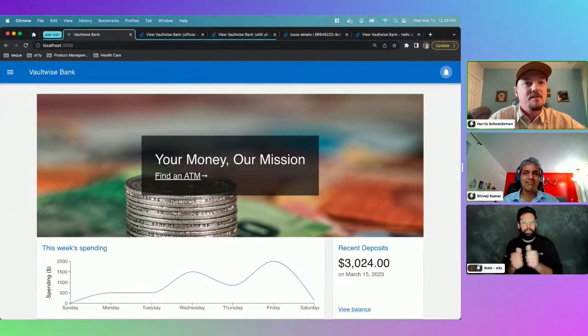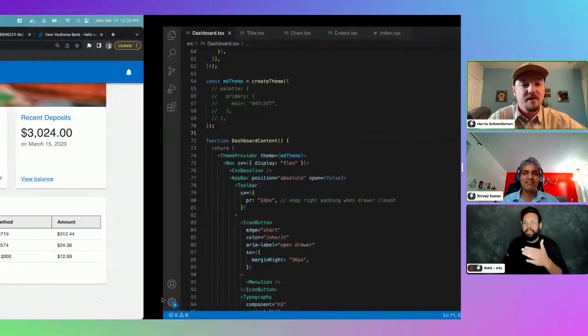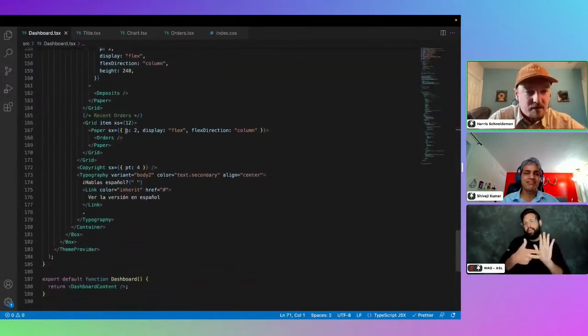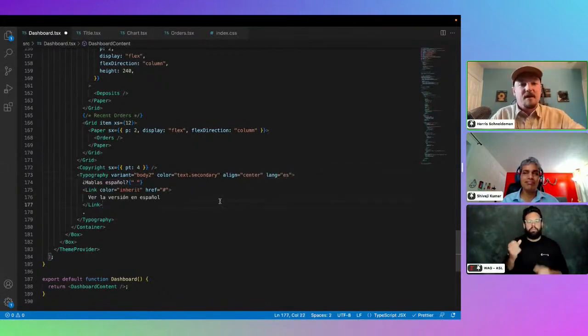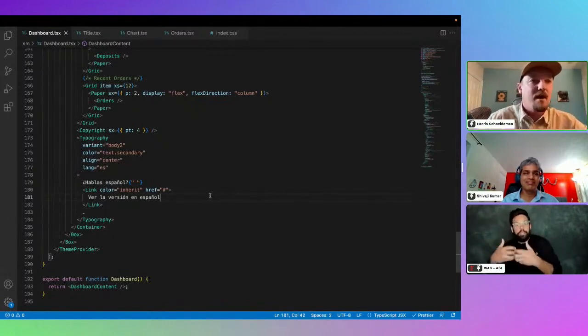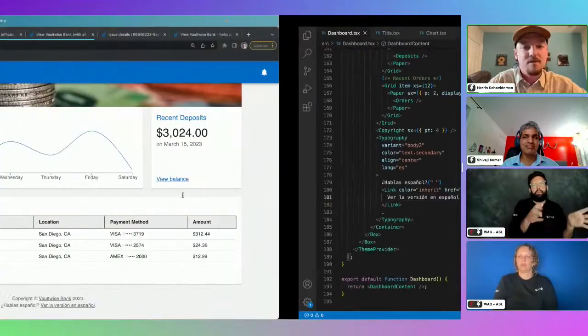One last issue that we need to fix is the missing lang attribute. We have the Spanish in the footer. We're going to want to go into the dashboard component again, scroll down to the footer, and we have this hablas español paragraph that we're going to add lang equals ES for Español. That should tell screen readers and the browser, the user agents, that we have some Spanish content here that's breaking out of the page-wide lang, which is English, EN. So that's great. I think we are now good to go.